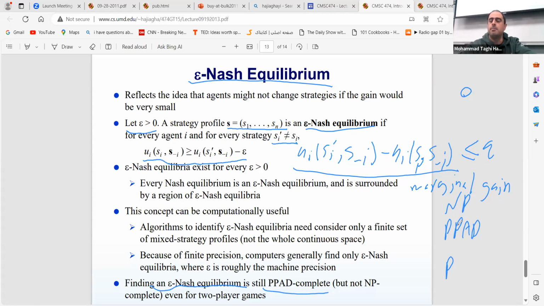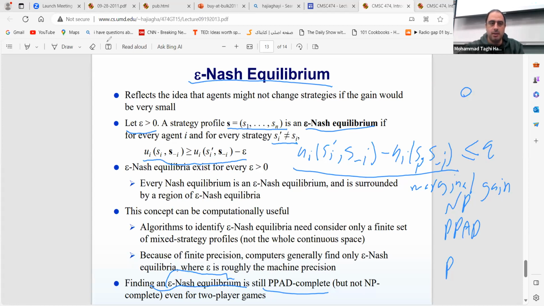in general. And yeah, this PPAD has also been used for other local search type of algorithms. And you can read more about them, and probably we will talk later in this course more about it. So even finding an epsilon Nash is PPAD. So in some sense, the hope was that we can define this relaxed version of the problem, and we can find it in a more efficient way. But unfortunately, even that we don't know that it is possible.